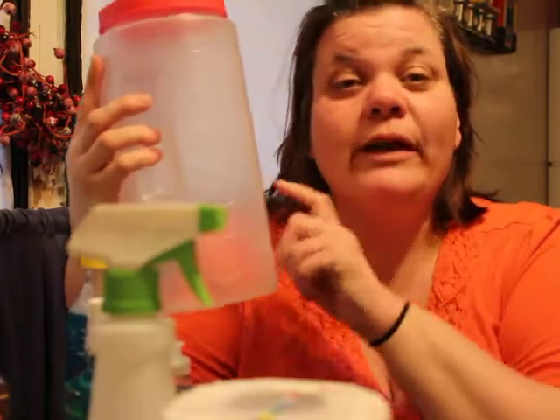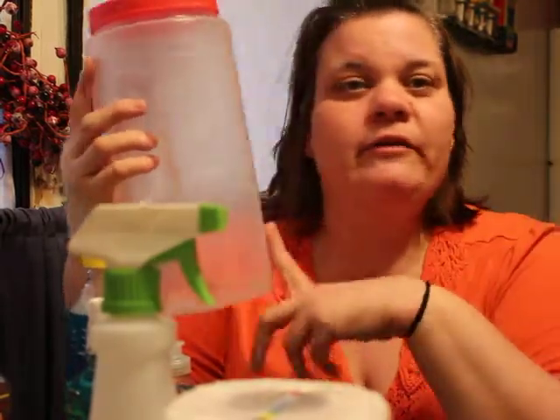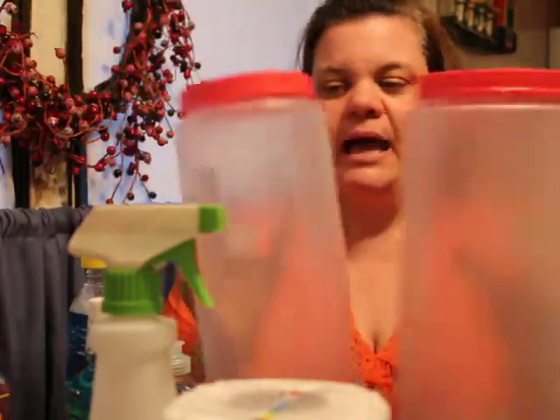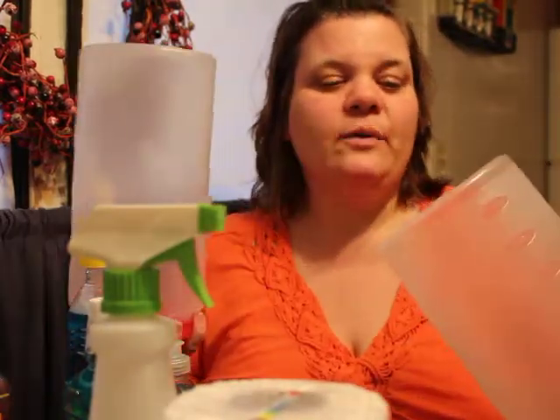Let me tell you what these are perfect for — they sit right inside a large size cooler. Before we go camping I'll do one of these in pasta salad, one in potato salad, one in macaroni salad, one in spaghetti salad — whatever salads I'm making. These things sit so good and I think you can fit like eight of them in a large size cooler, and when you fill one up with potato salad it holds so much.